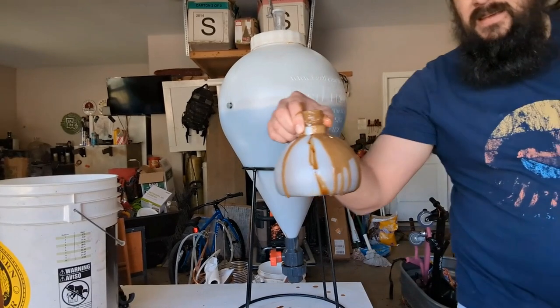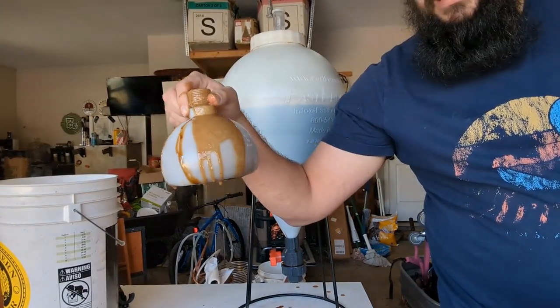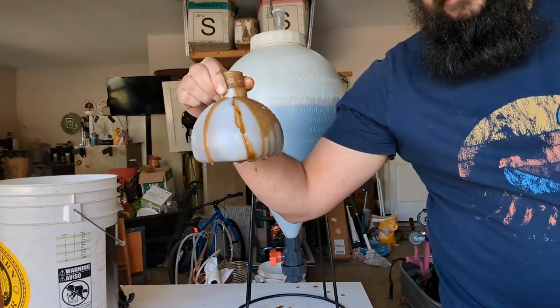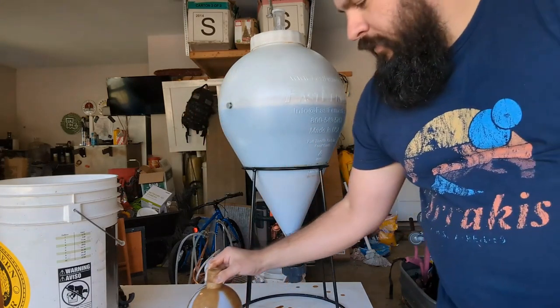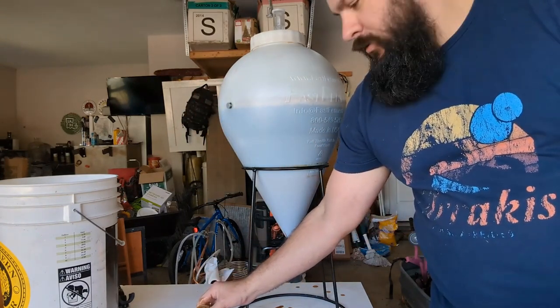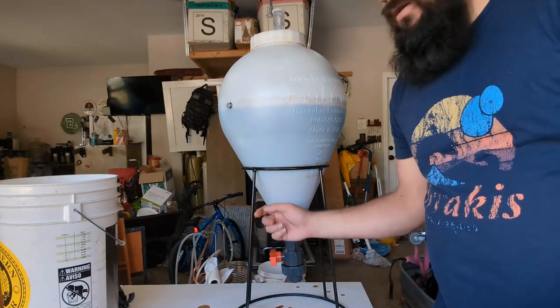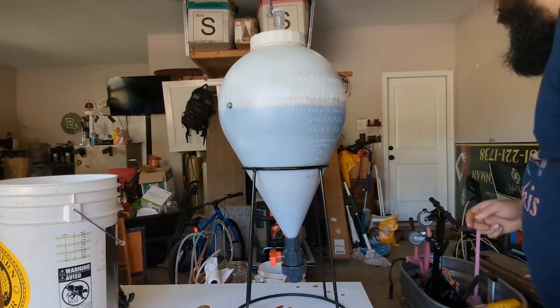As you can see from what's dripping out, it's just the sludge, the leftovers from the process of fermenting. But now we've got the majority of that out, we are going to make sure that we get nothing but the clean beer in the keg.